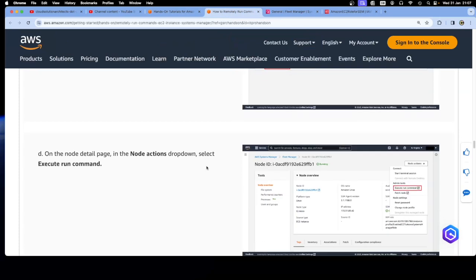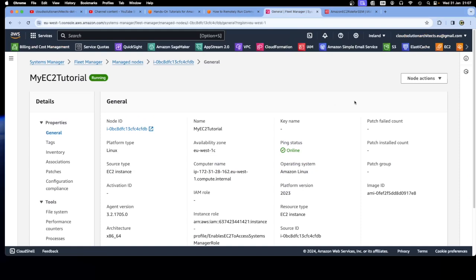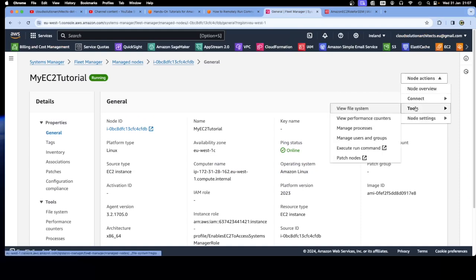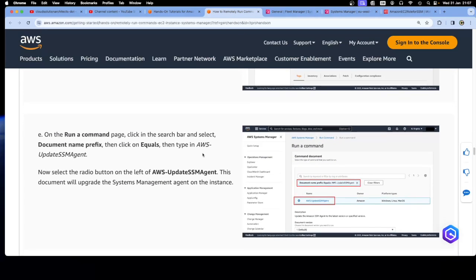Now drop down, execute run command: node actions, connect tools, run, execute, run command. Okay, so we can execute run command. Here on the run a command page, click on this search bar.